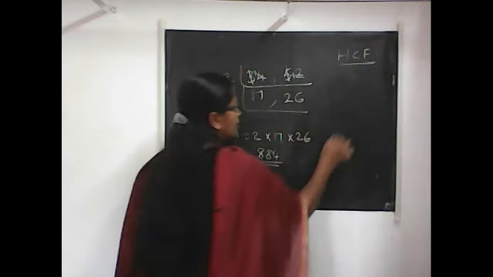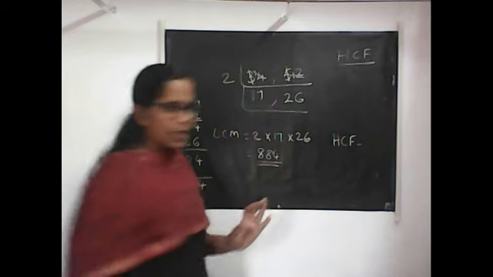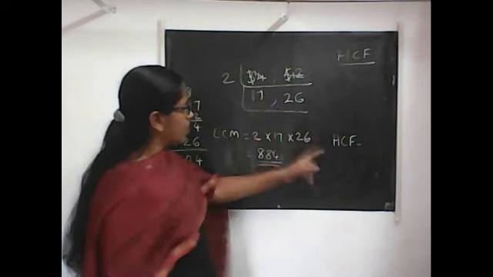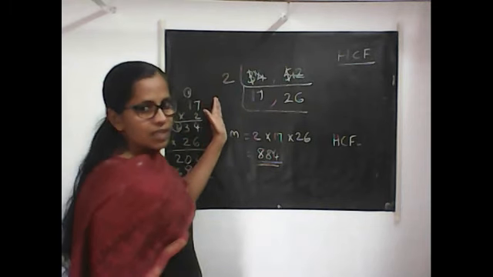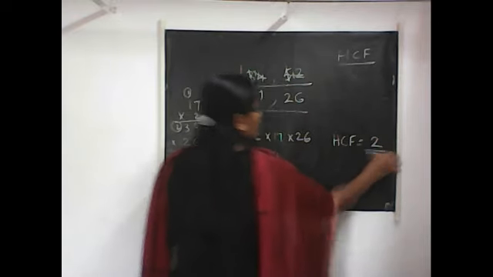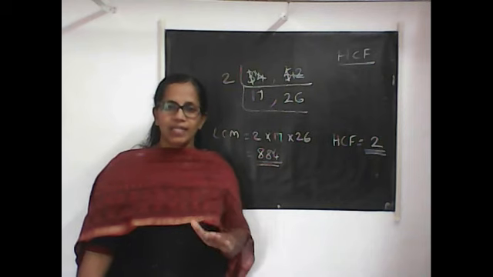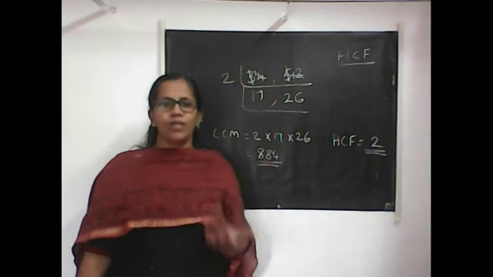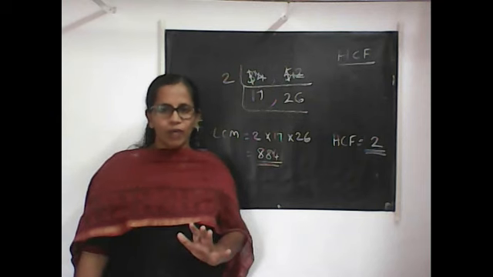Okay. Then how to find out HCF? Same way, HCF is equal to, do all those things related to LCM the same way, but while writing HCF, consider only the numbers on this side, the divisors only. That is HCF, here only one digit, that is 2. Okay. This is the way to find out the LCM and the HCF. There won't be many complicated numbers for you. Simple ones. Okay, you do it. I hope you can do it.